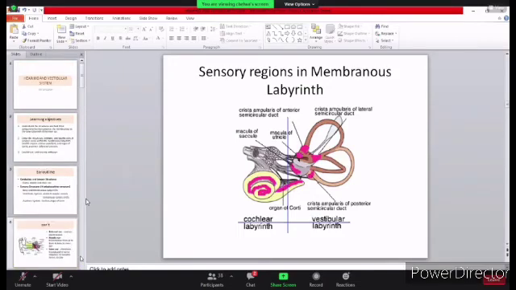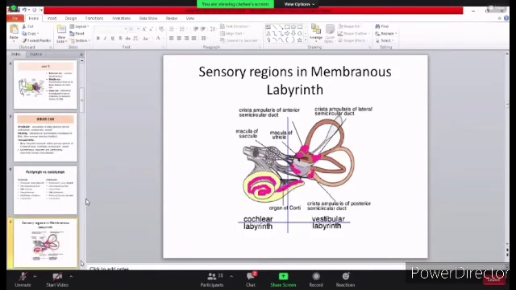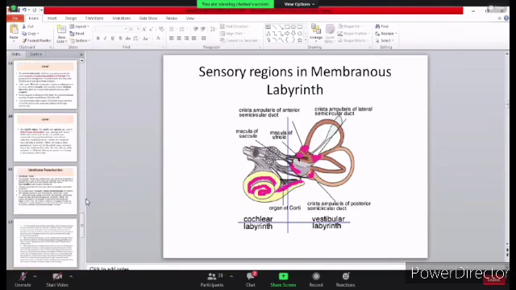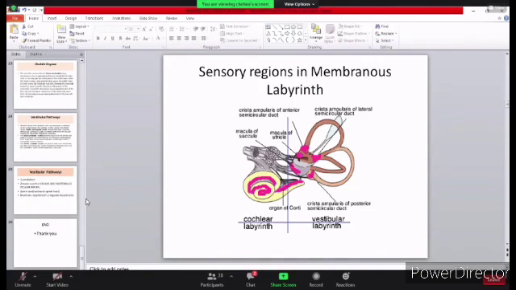Okay, so we've come to the end of our balance and hearing system. Remember, cochlea is hearing, semicircular canal and vestibule is balancing, equilibrium balancing. What type of balancing? Semicircular canals are responsible for static equilibrium. And then the vestibule, which is the utricle and saccule, is responsible for dynamic equilibrium. When I say dynamic, I mean movement, okay? Linear acceleration, angular acceleration, things like that. Okay, are there any questions so far?